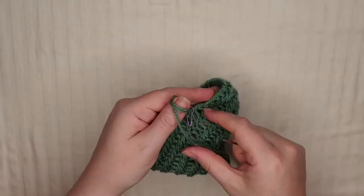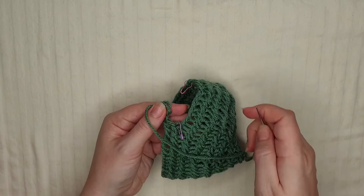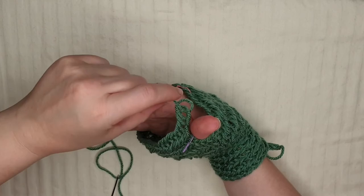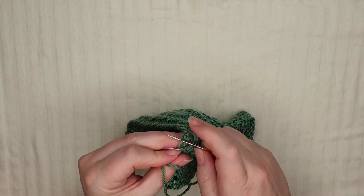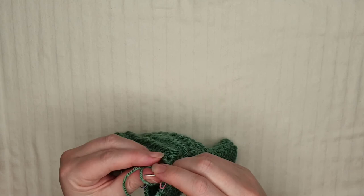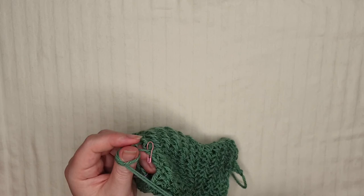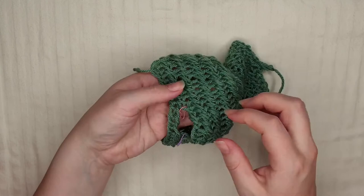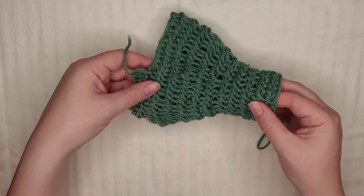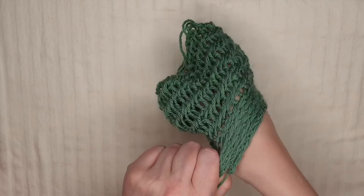So now I have done just a few across there. So now we're going to join this little extra section in over there. Those extra ones going over, and we've joined in a few again, so we've got that hole there for the thumb, which is fine. That's ready to go, and we're just going to continue up into the top of the mitt. Let's try it on here and see how we're going.